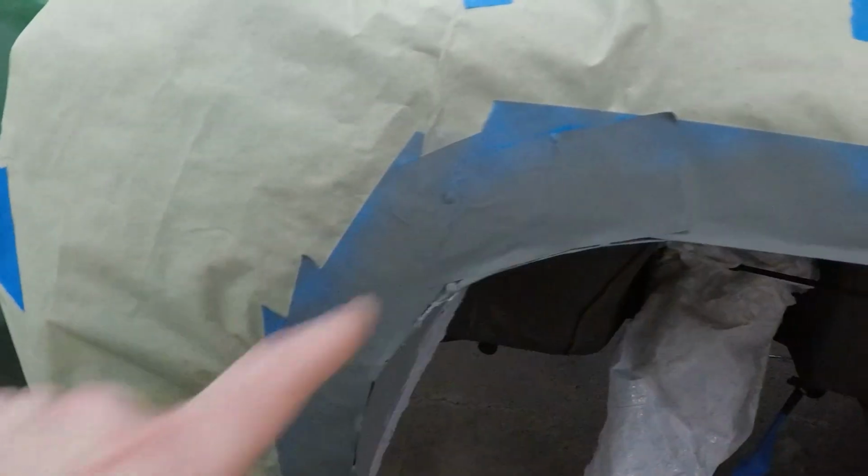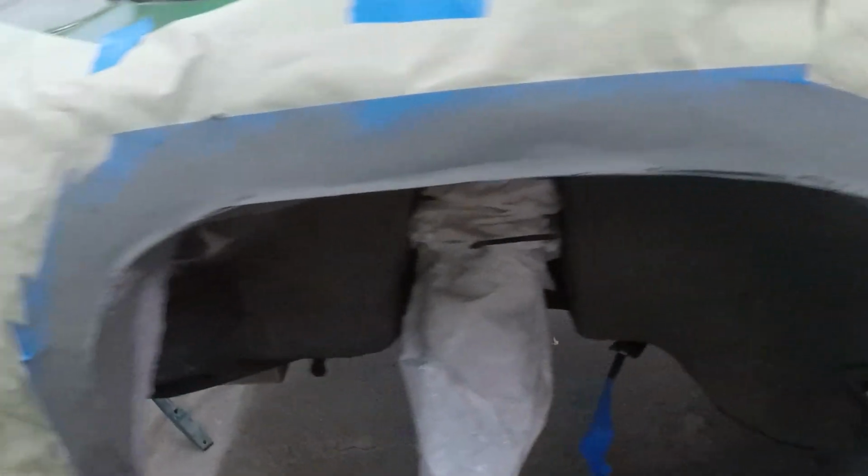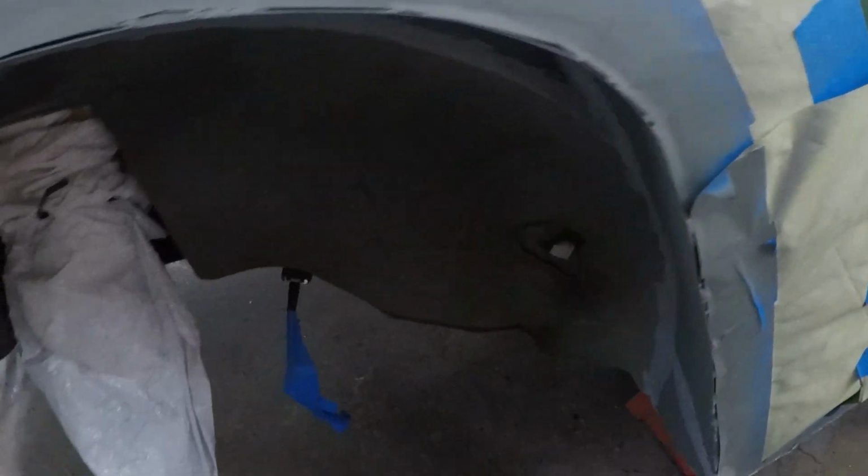Alright guys, we just got done seam sealing everything, and it's looking good. We left the top seam, right around the top edge. I'm going to get that one when I do the top side here, because this all needs to be refinished too, where I have the tape line, because the green is ground away. So we'll handle this final seam once we do that.